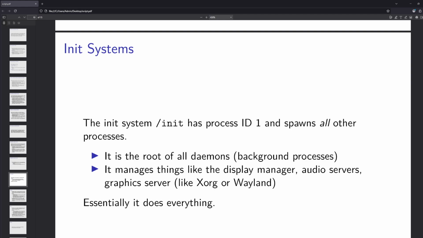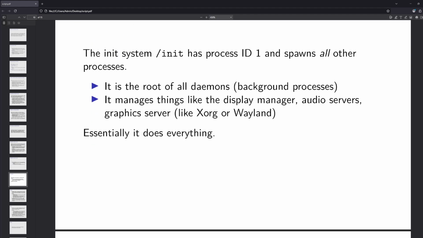Init systems. The init system has process ID 1 and spawns all other processes. It is the root of all daemons, background processes. It manages things like the display manager, audio servers, graphics server, like Xorg or Wayland. Essentially, it does everything.